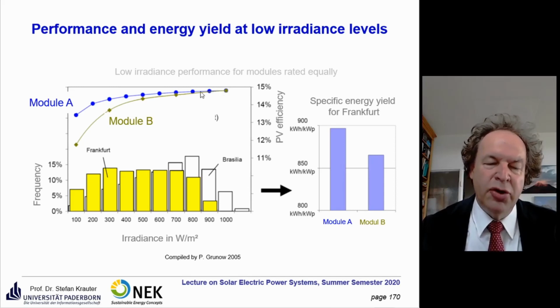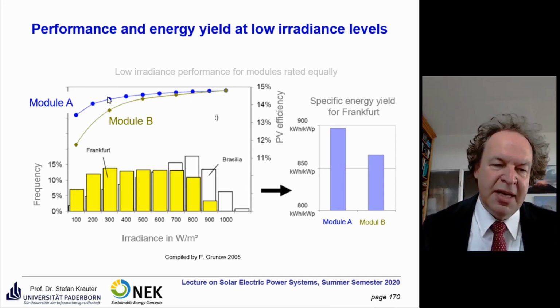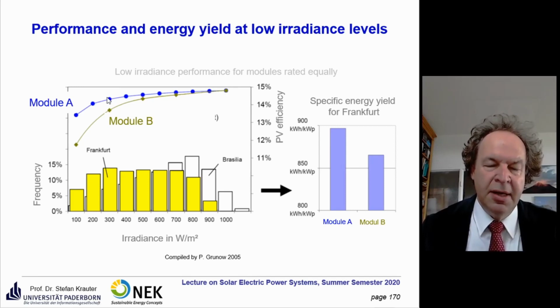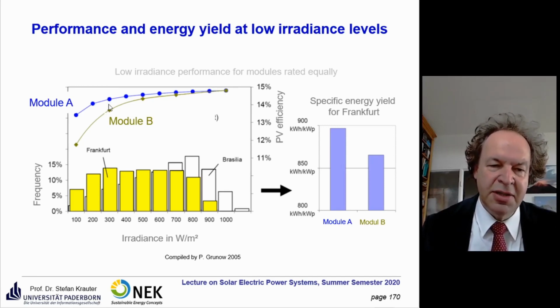But if you go to a lower irradiance level, then this resistance RP, remember, from the last lecture, you'll find it in the equivalent circuit, this RP effect here. And here the RP of module A is bigger, so there's less current bypassed, and the performance is still good, while module B has a lower RP and therefore performance is going down.